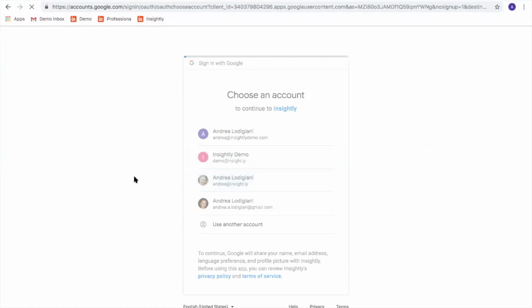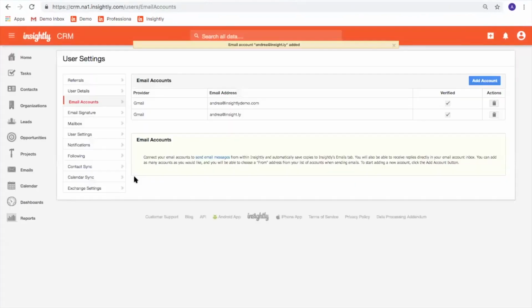Once that is set up, you are going to be able to send emails from Insightly that are going to look like they were sent directly from your email provider. Meaning, when you send an email out of Insightly CRM, it will appear in your email outbox, and any response you get to it will go to your email inbox. If the email is important and you want to save it to the CRM, then you can use a number of different ways, which we'll look at in a second, to save emails to the CRM that you've received.